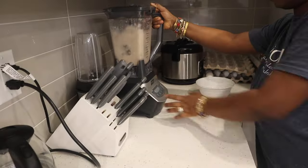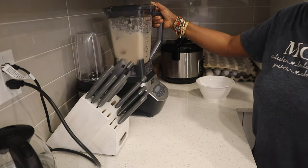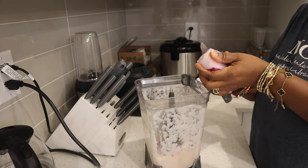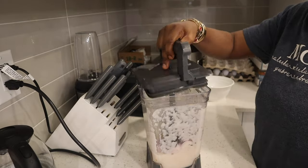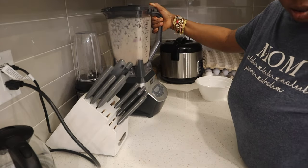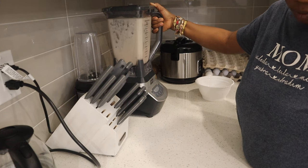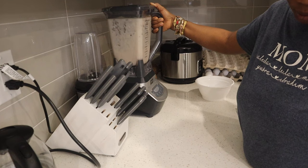I really want to know what you think I should do right next time, because all the recipes that I saw on social media are the same way, but I have a better technique next time. If you have made begiri before, let me know what you would do differently, and how you make your begiri so it stands out so delicious. Please let me know, because I did not enjoy this technique that I used.